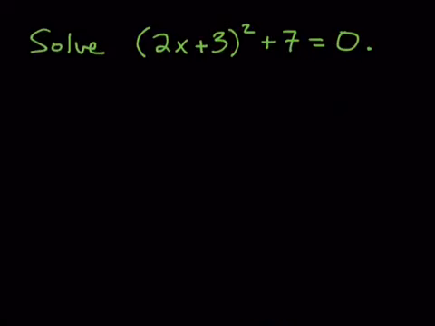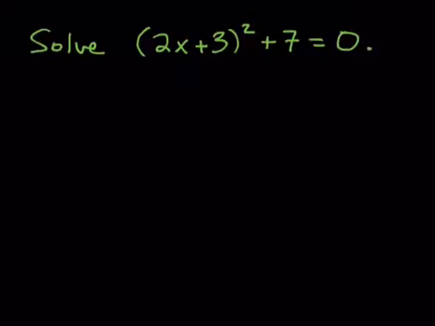All right, how about 2x plus 3, that quantity squared, plus 7. Now this one, you may think that there's a bx term, because I'm looking here and I see this 2x, which looks a little bit different, but this is actually not in standard form. You may recognize this as vertex form. It's kind of like a times x minus h squared plus k. It's a little bit different because we've got this 2 in front of the x, but it's closer to vertex form than anything else.